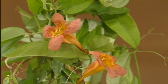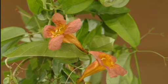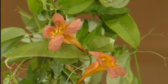You know, once you get it established, you're probably going to be in good shape. We've had weed-eating situations where it gets weed-eated to the ground and it still comes up. Oh, yeah. So it's nice. At least you don't have to worry about it needing any pampering. And I have had this in situations where it's been in the back corner of a garden in an area where I rarely water. It'll go through the summer, and I might water it once. They're really good about that. And again, it's mostly evergreen, so it's pretty to have. It's a nice switch from maybe some annuals. And it grows nicely on a fence. Oh, yeah, it can be used in a lot of different ways. I love the cross vine. Yeah, that's a terrific plant.